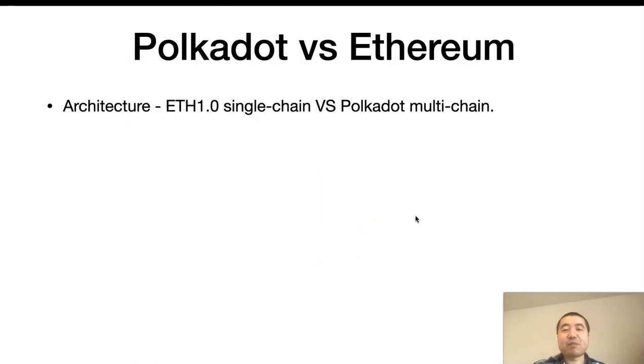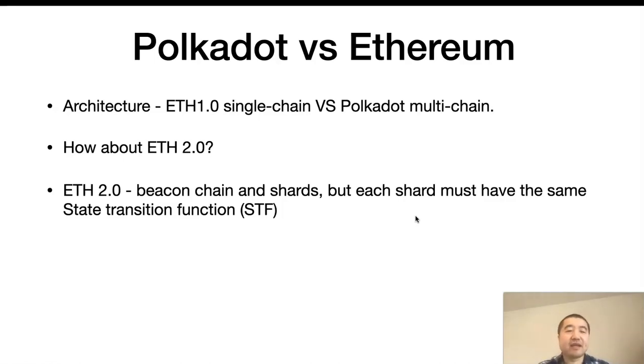So you could imagine Polkadot is a big city, and each small town would be one chain, and they can all move to this big city, and the big city will handle the security and the communication between those single chains. So that's a difference. Of course, Ethereum is going to upgrade to Ethereum 2.0, from proof of work to proof of stake. That will be the same as Polkadot. However, there are still some differences. In Ethereum 2.0, the beacon chain is like the main chain, and then they have the shards, and those shards would be like the parachains.